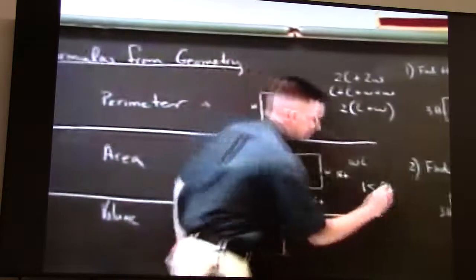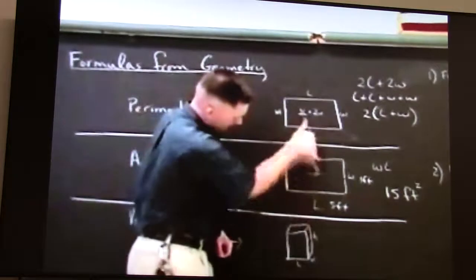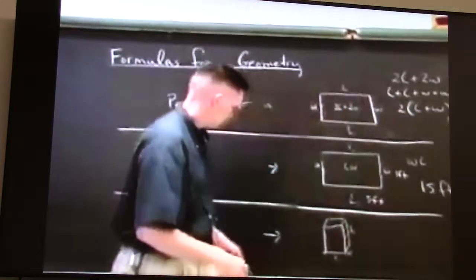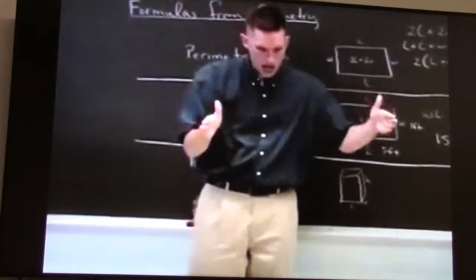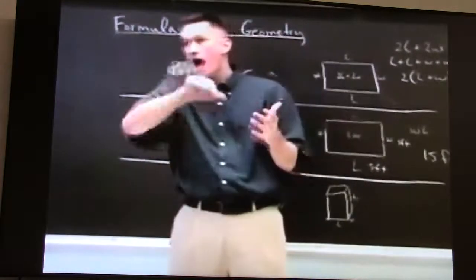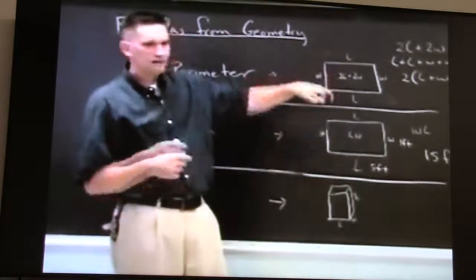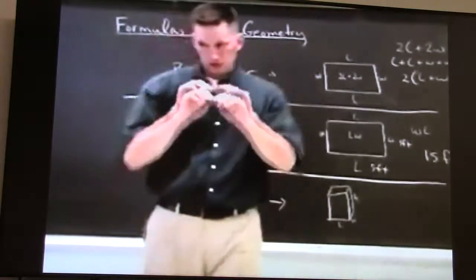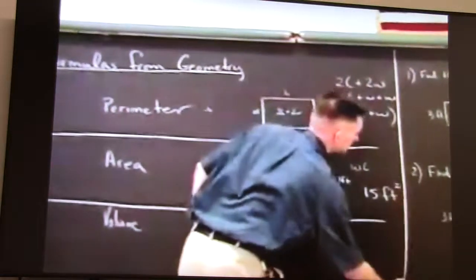And then if you take the little 2, that shows that you are equating both of the two sides, both of the length sides and both of the width sides, and you make it squared. So for volume, you take all 3, length times width times height, and you multiply all of those together. Use whichever you prefer.